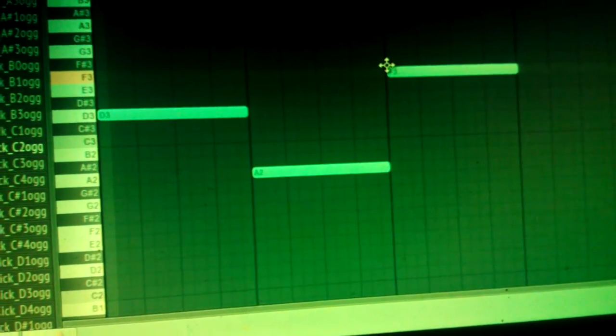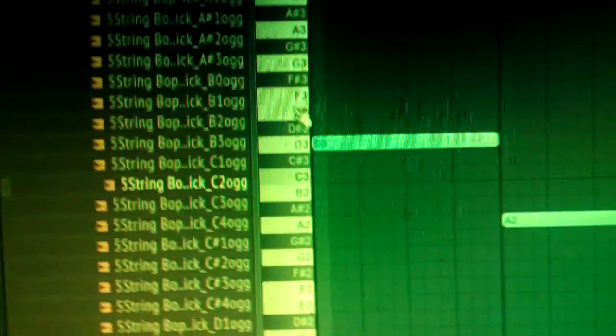And the final note E, which is this E here. So I'll place that here. So the whole thing should sound like this. Make sure that it doesn't stay too long.